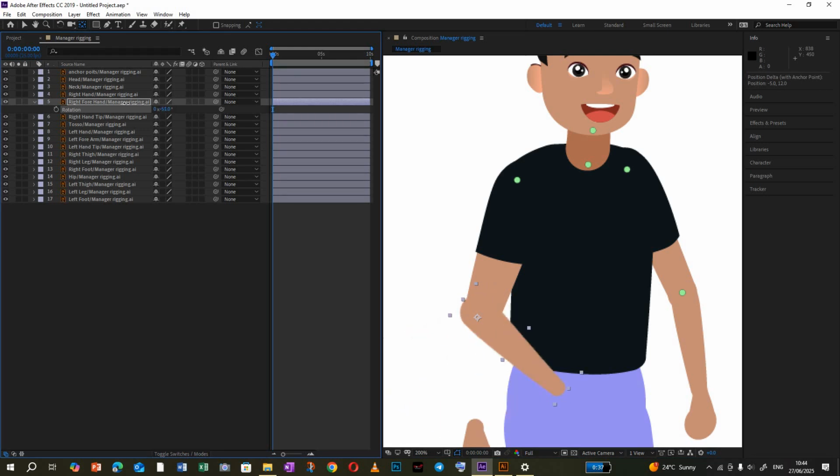Be around there. So there is okay, but that is not right. Maybe let me try to put it around there and see how does it behave. Okay, I feel like this hand should have gone a little bit lower.